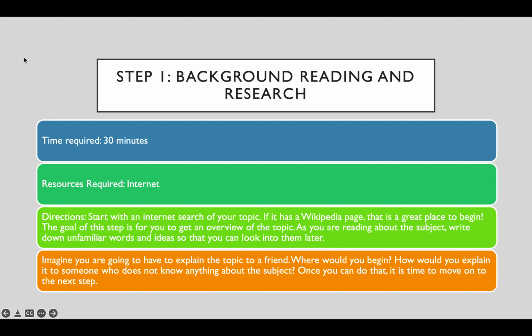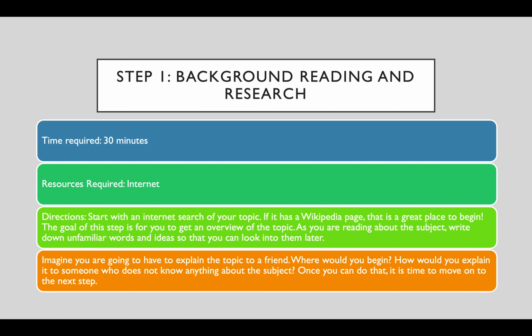Background reading and research. It will take you about 30 minutes to complete this step, and you'll need access to the internet. So what you need to do here is once you have your topic, you need to do background reading to find out what is going on in your topic. You cannot write about something that you do not understand or you do not know very much about.